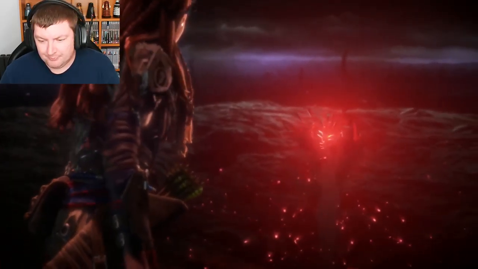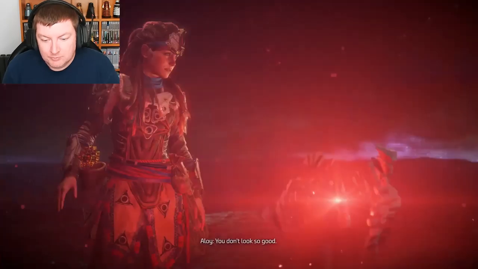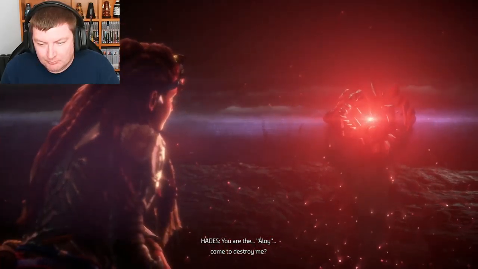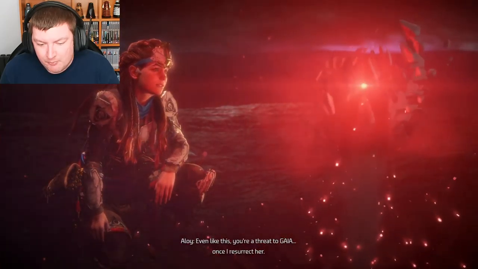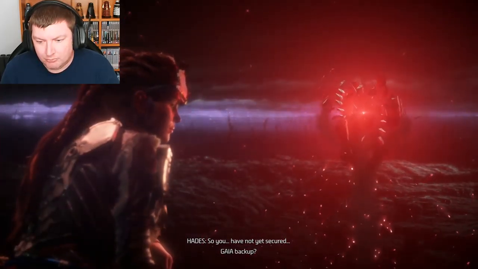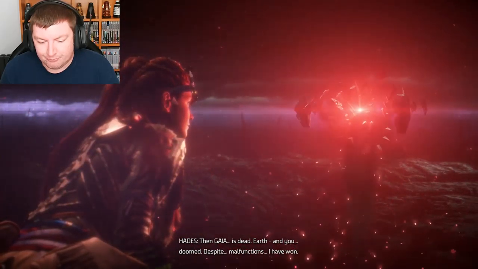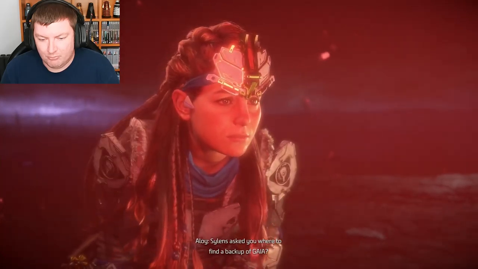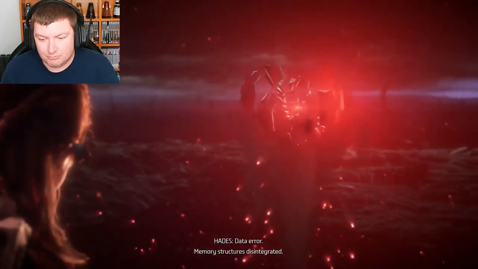Oh, hello, Hades. Hades? Is that you? System threat detected. You don't look so good. You are the AI. Come to destroy me. Yes. Permanently, this time. Even like this, you're a threat to Gaia. Once I resurrect her. So you have not yet secured Gaia backup. Then Gaia is dead. Earth and you. Despite malfunctions, I have won. Silence asked you where to find a backup of Gaia? Data error. Memory structures disintegrated.